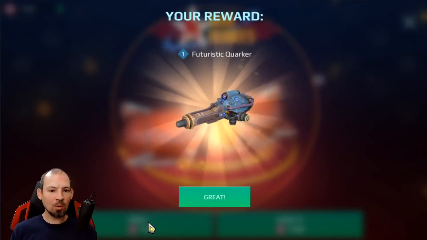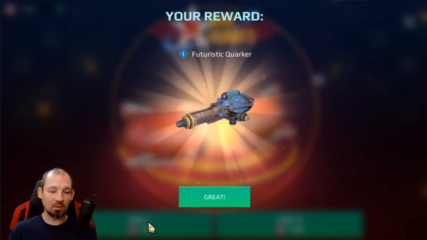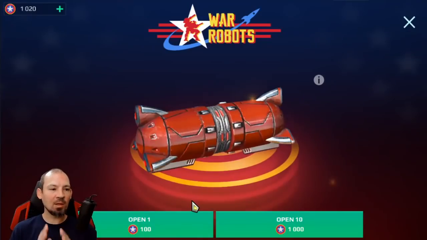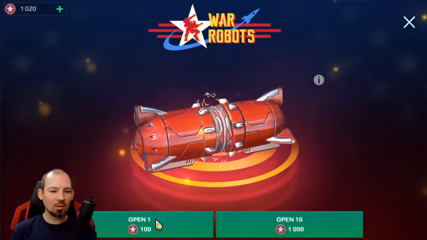All right, I just got a corker. That's awesome. Now I have two corkers. I got a regular one and I got a weird one. But I got a whole weapon. That's a great first opening for the day. All right, let's open number two.